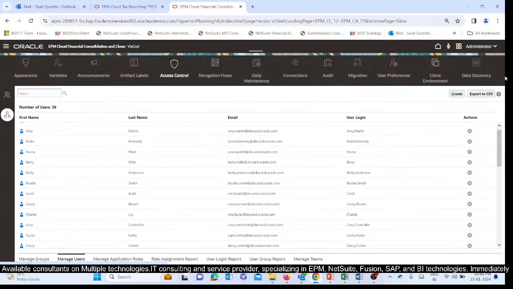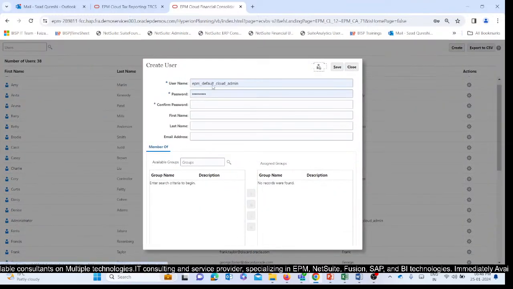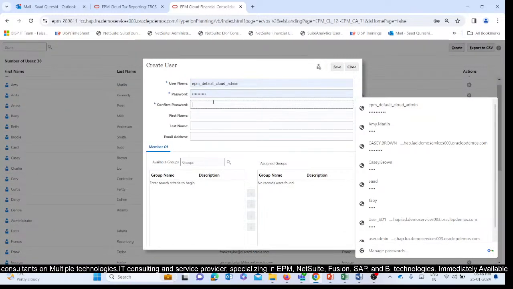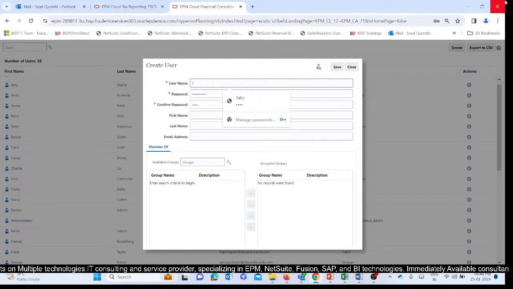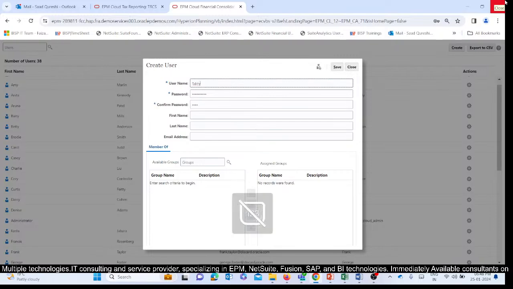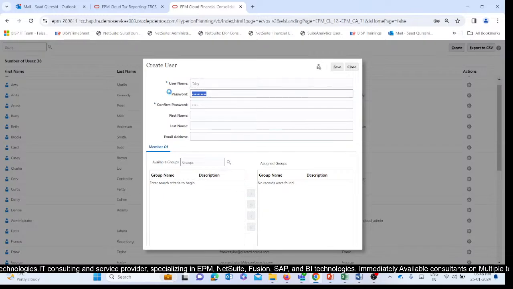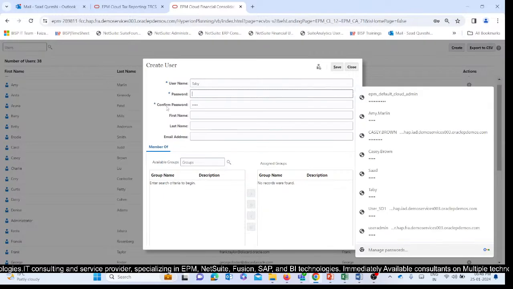So let me create the users. Name with Tabby, and username, and I will give a unique password.